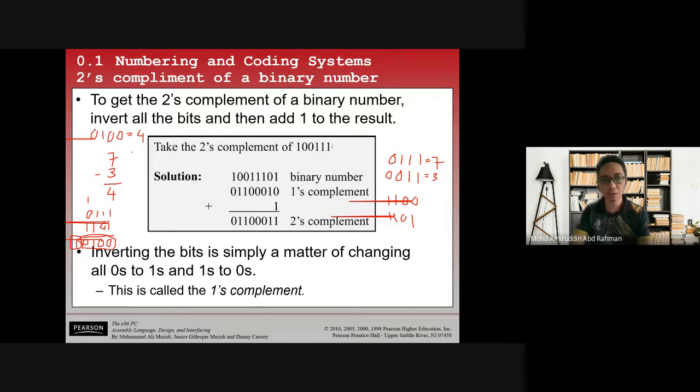Once you get that, you just add it with the 7 from earlier. So 7 plus the two's complement of the number 3. Then you get the result and a carry. The carry you ignore, so just take the first 4 bits. The first 4 bits are your result. Clear? Any questions?